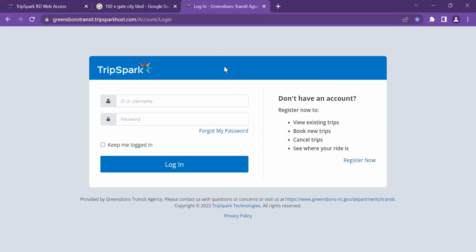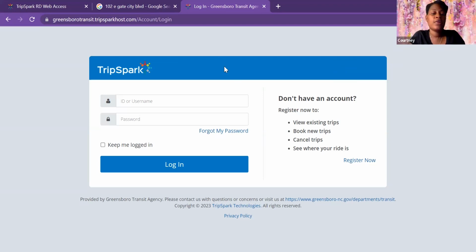So for Passenger Portal, the only information that you will need to get set up is, one, your client ID number. And that is a number that I can provide you, or the reservations can provide you when booking your trips. And that's just the number that we identify you as in our system. Each client that is eligible has a client ID number. So you would need your client ID number, which is the first step. And then you will also need your first and last name, which is the gimme.